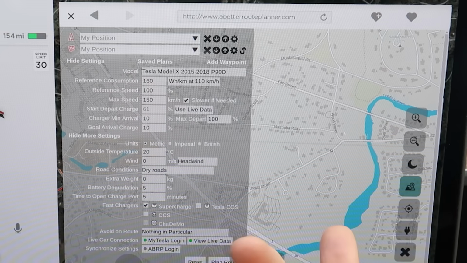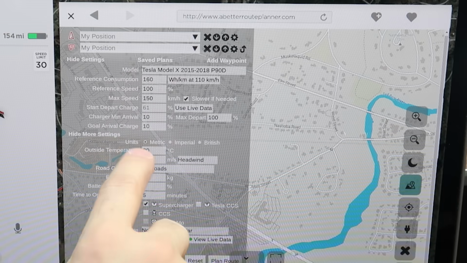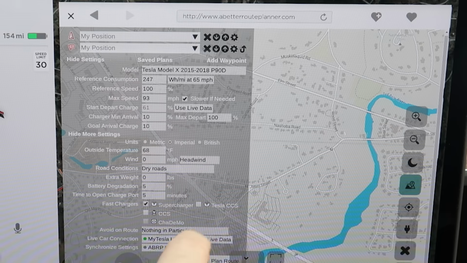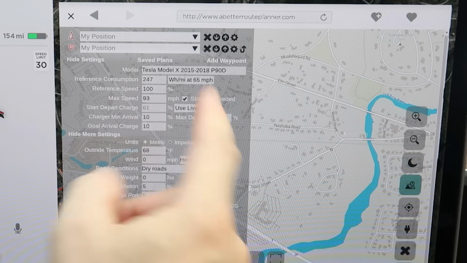The first thing I want to do is say, wait a minute, kilometers, I'm not in metric units, I want to go to imperial units. So now we're looking at watt hours per mile. Of course, you can set that however you'd like. It even has British units, how cool is that? If you're totally into geeky, nerdy numbers like I am, then you can dive into this and go crazy. But if you're not, and you just want to plan your route, then you're all set. You can go ahead and close this up.